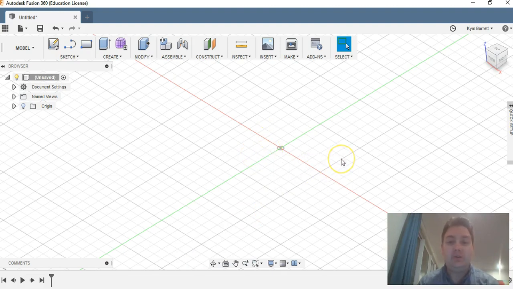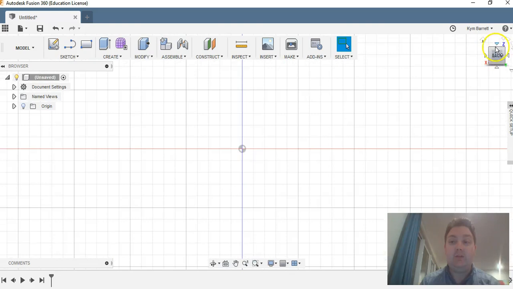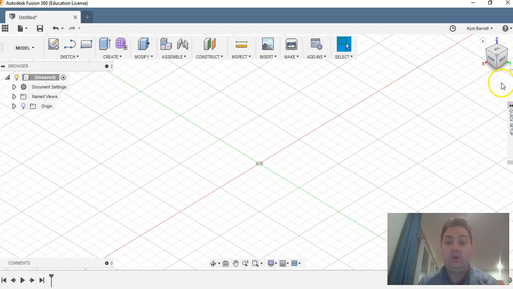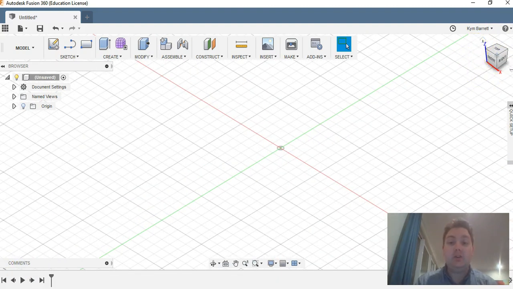Okay, so when you open Fusion 360, you're faced with virtually nothing. You've got this grid reference here. We've got a navigation cube in the top right hand corner, which if I click on it, I can navigate around, which is super helpful. I use this for 99% of my... Okay, just had to stop the video there for a second. So I was just explaining the navigation cube is excellent for navigating your way around the workspace.